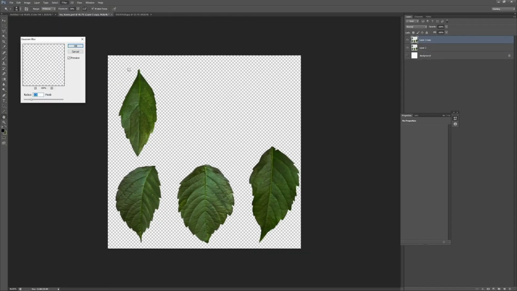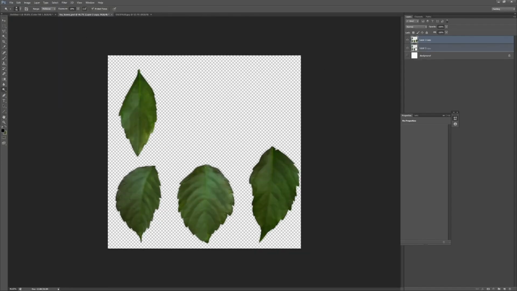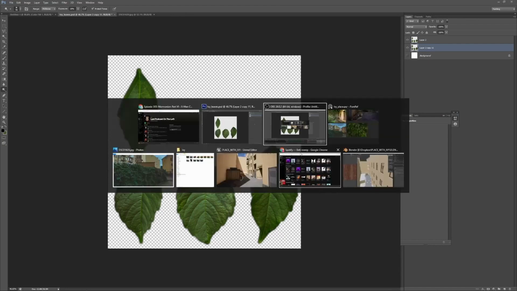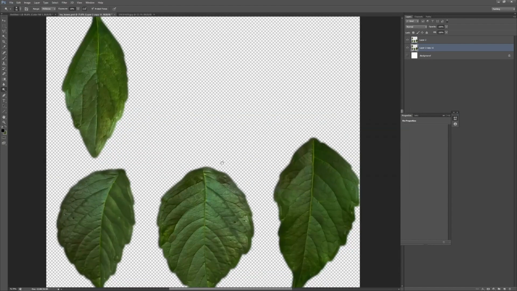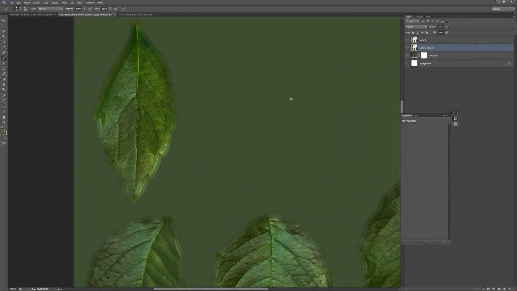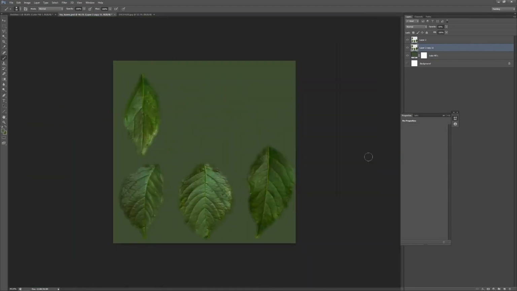Duplicate our existing layer and apply Gaussian blur to it. Duplicate the blurred image a bunch of times and then merge these layers. We must now place the layer with blurred texture underneath the layer with base texture. And if you ask why we have to do this, the answer is simple: we do not need an ugly border on the edge of our leaves. Apply background color as well. Texturing is now done, so let's start modeling our high poly mesh.